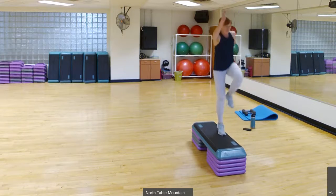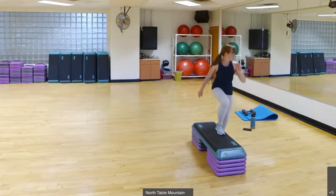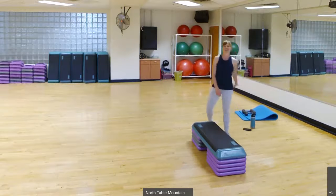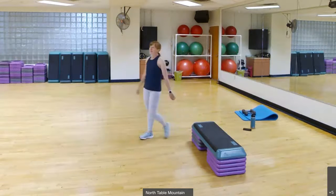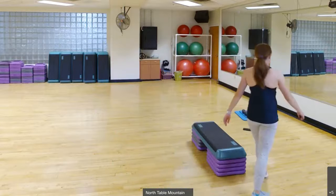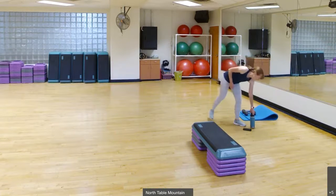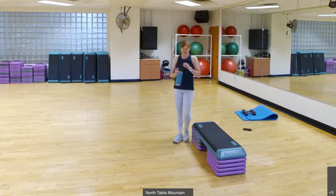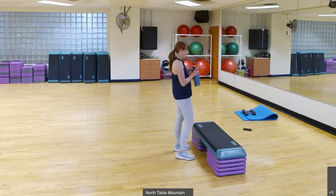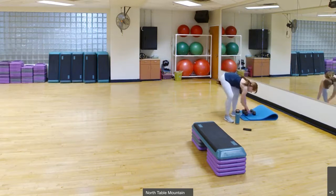Halfway. Got 3. And 1. Nice. When you're done, walk it around a little bit, grab a sip of water, and then start looking for a place that you can stretch it out. All right? And grab my mat.